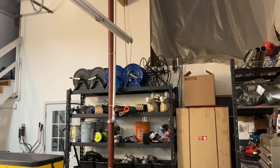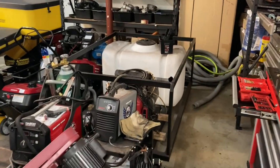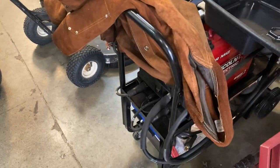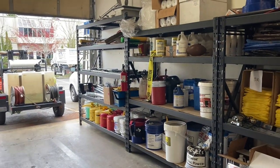I'm going to have to chop about 20 minutes of this footage out because it's just me blabbing about stuff. But real quick, let me give you a quick eyeball. You've got tons of hose reels. This is another skid under construction. This is going to be a cold water only skid, but there's a TIG welder, a plasma cutter, a bandsaw, another Lincoln 210 power MIG wire feed welder that can do TIG and stick also. That's a trash chute hoist. I mean, just all kinds of stuff that you need. All of this is necessary.